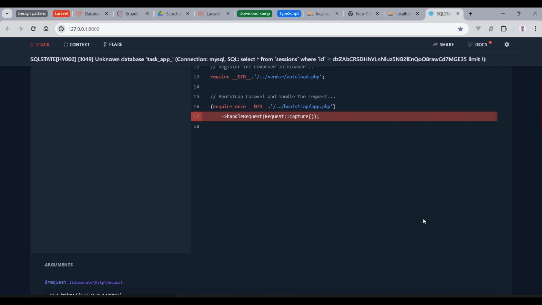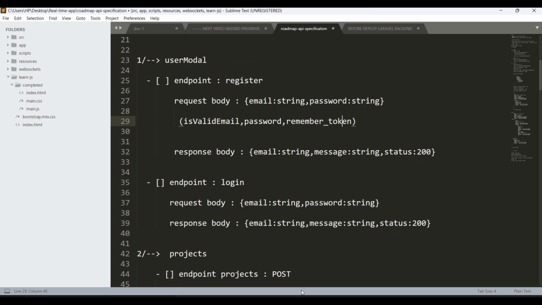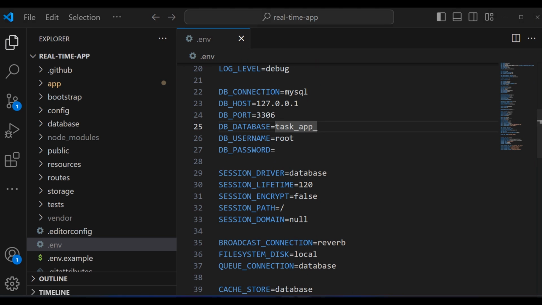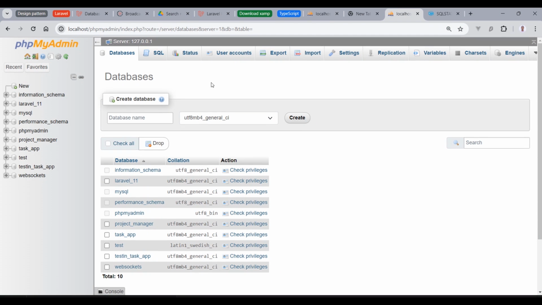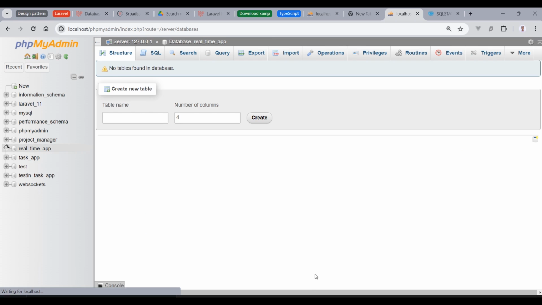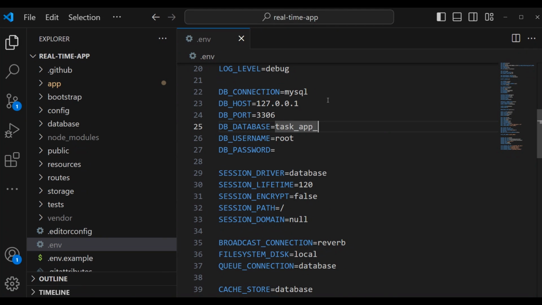And then once you provide a good name of a database which exists, the error is going to disappear. I'm going to go ahead and create a database, real-time app. This is going to be the name of our database, and then I'm going to click on create. After that, I need to pass the name of our database to this DB_DATABASE variable right there.